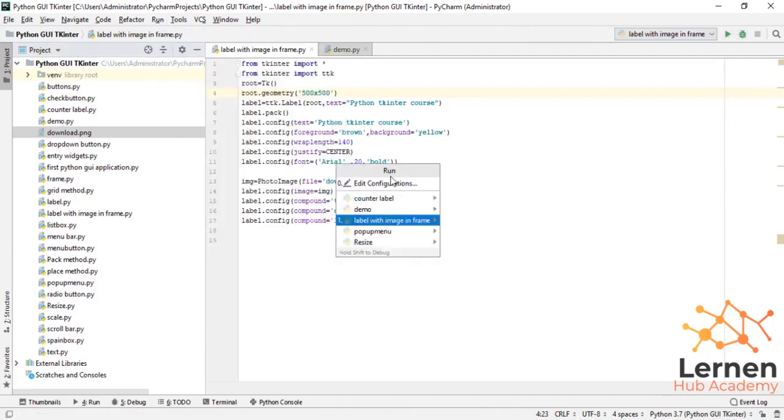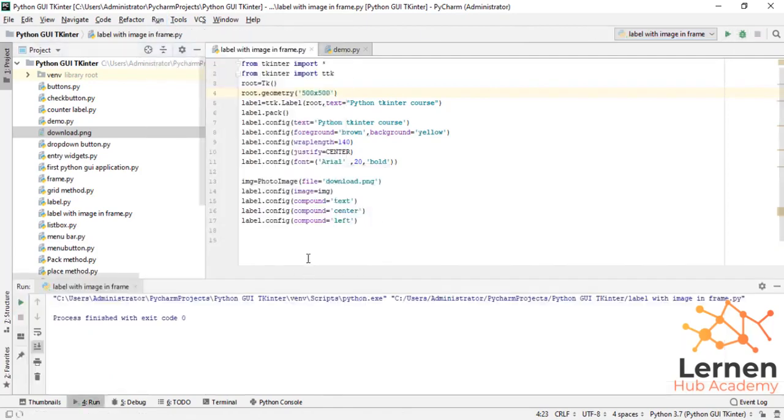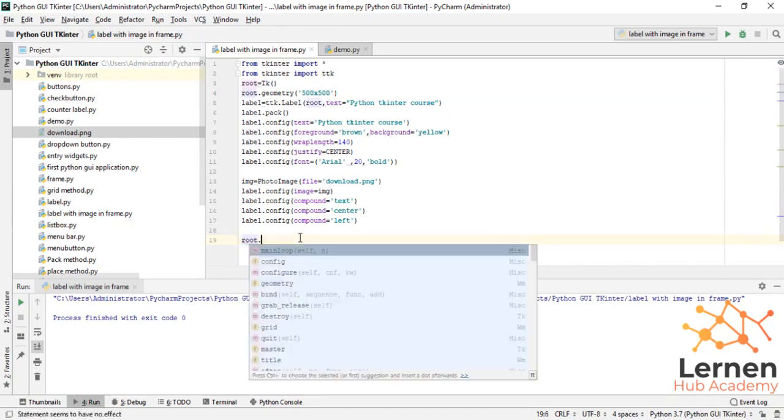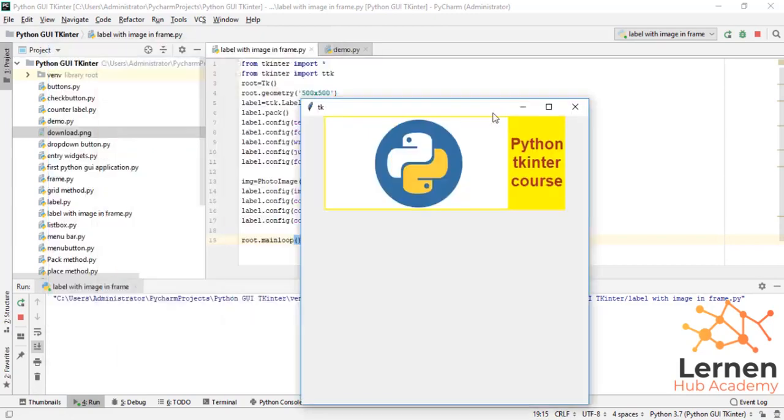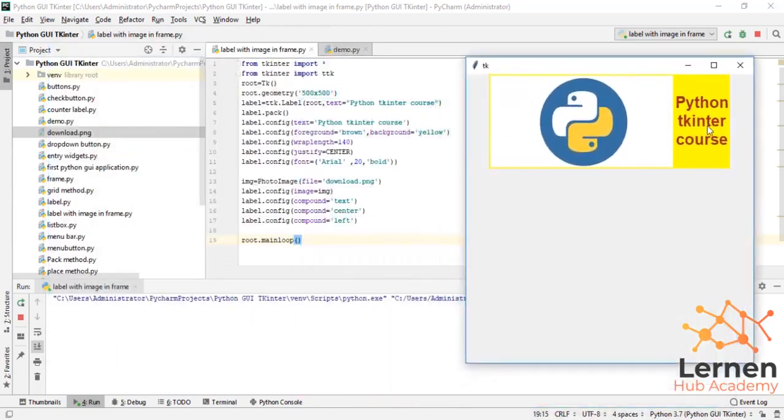Let's just run this code. This code is not working and showing me the result because root.mainloop. Now run this code, label with image, and as you can see here, this is my text, this is the image which is in center and on the left side.